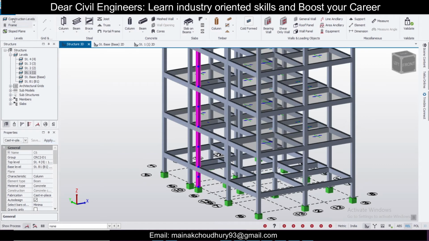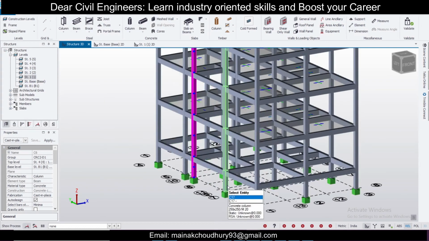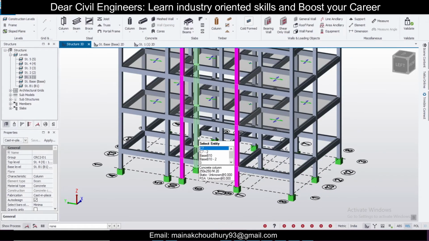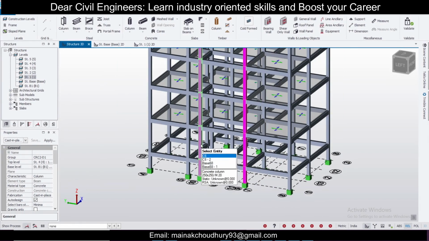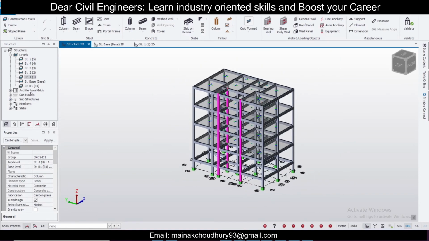Before selecting the columns, go to model, construction levels, insert above, and spacing of the headroom portion, give it 2.8 meters, approximately 2.8 meters, and then click on OK, and then control select all the columns of the headroom portion here, and then you can just provide this here, and from this you can just select this, and the top level you can just make this as the final level.